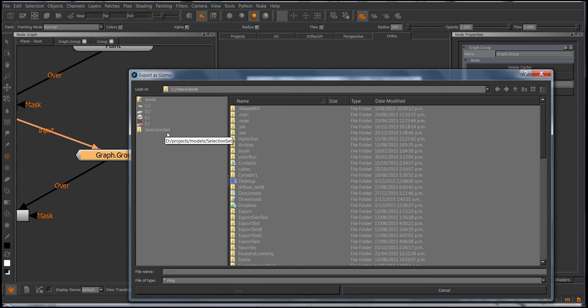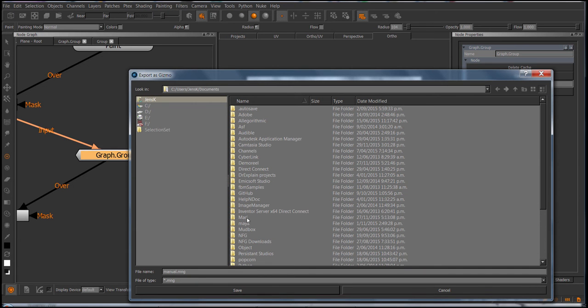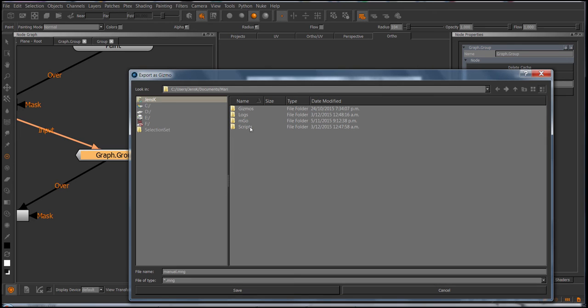And for example, if we save this inside our Mari Gizmos directory, so you can find that under your user directory, under my documents, Mari, and in there should be a Gizmos directory, or if it doesn't exist, just create it. And anything we save in here that has this MNG format will get created as a new node inside of Mari whenever you load Mari.